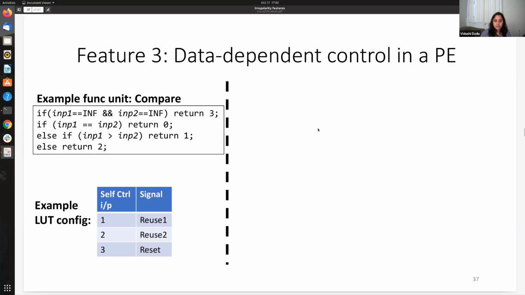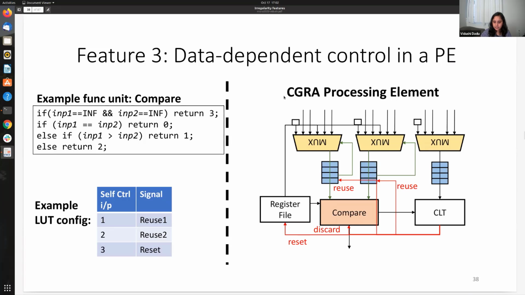It will be more clear when we go over an example execution using these two configurations of a processing element. So let's say you have these two input streams coming in. Based on the comparison of 12 and 13, the output produced will be 2. Now it will look up into the CLT and produce a control signal of reusing the operand of 542, which means that in the next cycle it will not pop 13, while 12 will be popped by default.